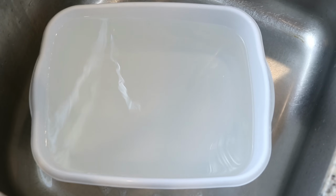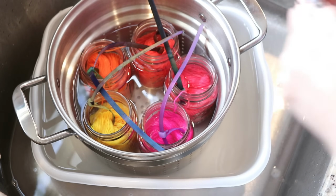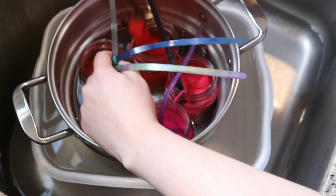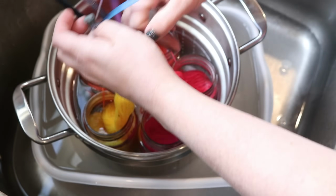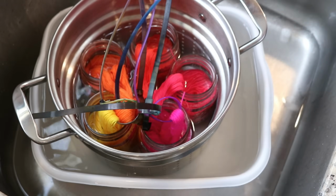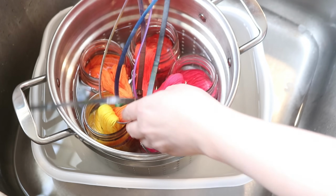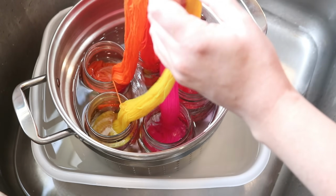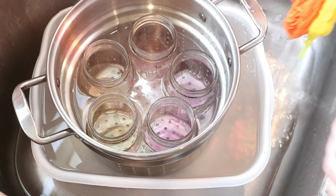Let's take a closer look at our yarn. I have another zip tie here that I am going to use to connect. There, I am connecting the 5 skeins in the correct order, which we would be able to tell color-wise. I just really don't want to tangle things, and I think that this will help. But let's remove our yarn, and actually that is pretty good.